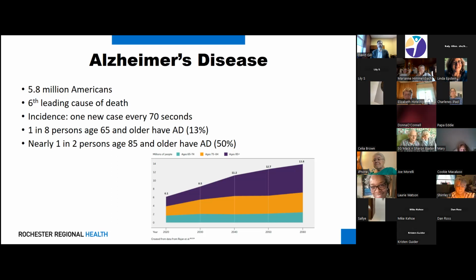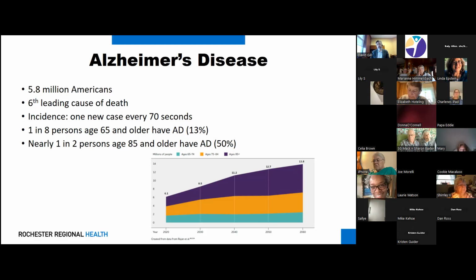Okay. So Alzheimer's disease, in addition to being the most common cause of dementia, is increasing in incidence. The numbers of people over the whole world and in the United States with Alzheimer's disease is increasing. The majority of the cause of the increase is just that the baby boomers are coming of age, meaning that they are now aging into the age range where Alzheimer's disease is more likely. So we think that's the main reason why there are going to be more people with Alzheimer's disease over the next 20 to 30 years.